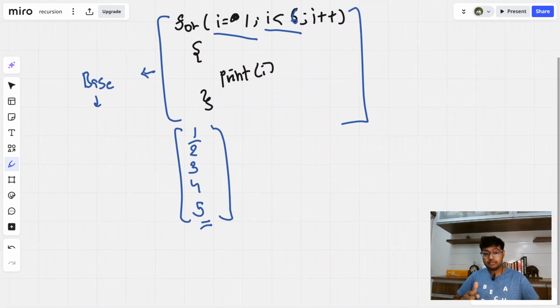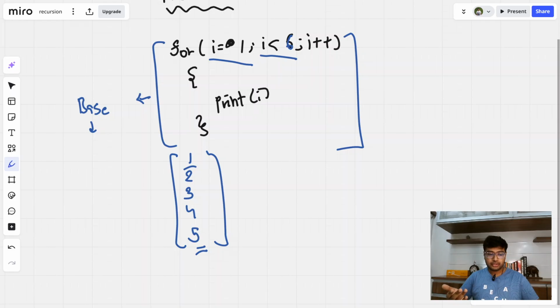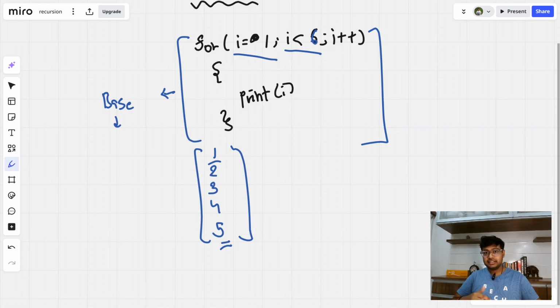It can't run forever. We can make loops that are running forever, but here there is a base case. We know that the loop is going to stop once it reaches its last index, which is 5. So our base case is I less than 6.